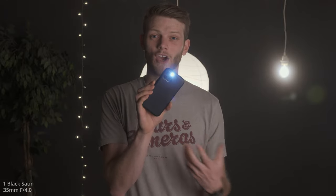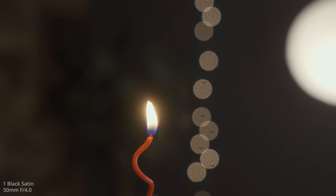This is the Black Satin at a diffusion level of 1, and as you can see there's quite a bit of halation and blooming around the hard point lights like my flashlight and the bare bulb behind me. You're also starting to see a lot more smoothing in the skin and a softening of the overall image. If you wanted to, you could increase the effect by getting a diffusion level of 5, which is about 8 times the effect of what you're seeing right now. This is the full 1 diffusion filter at 70 millimeters, really looking at how it smooths out the skin texture, and you can also see the halation and blooming of highlights. Then going into that fire so you can see how it works with a natural light and a small flame.